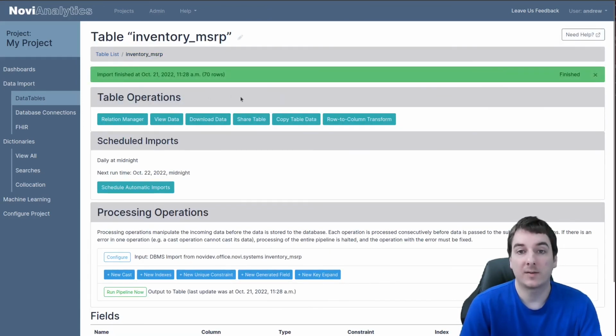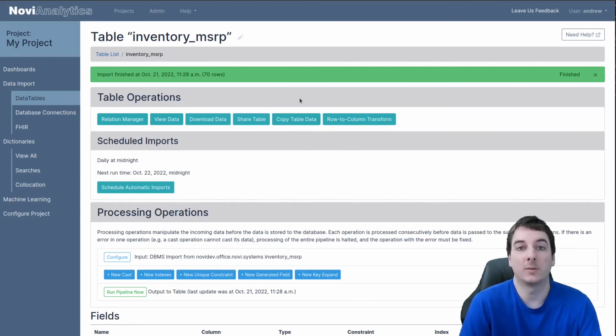Back on this page, we have a button to share tables with other projects in the system. Projects are simply a way of segmenting out your tables and your dashboards for organizational purposes, but tables can also be shared between projects. For example, you might have a team that will upload data, but you don't want another team to be able to modify that data. So you can share the table in a read-only fashion with the other projects that the other team has access to.